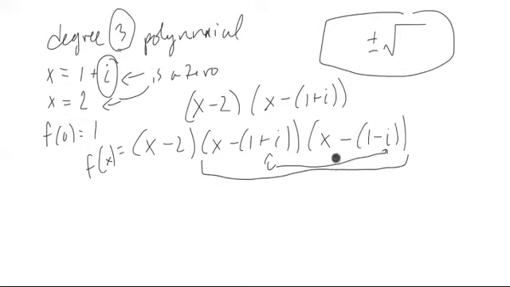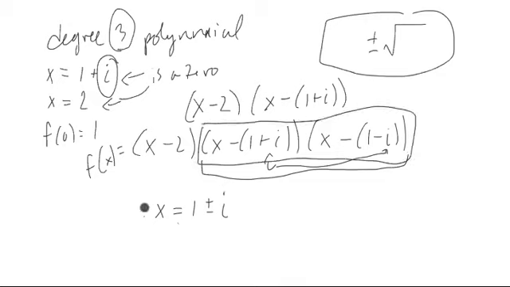You could think of this in multiple ways, but perhaps the simplest way is just to think about completing the square backwards. We know that in the end, completing the square arrives at something that looks like this: x is equal to 1 plus or minus i, and that's going to be the solutions here. When we multiply this out, we're going to get a nice quadratic, and the quadratic we get can actually be obtained by completing the square backwards. Meaning, let's isolate the square root portion, which is just the i. So let's subtract the 1 over.